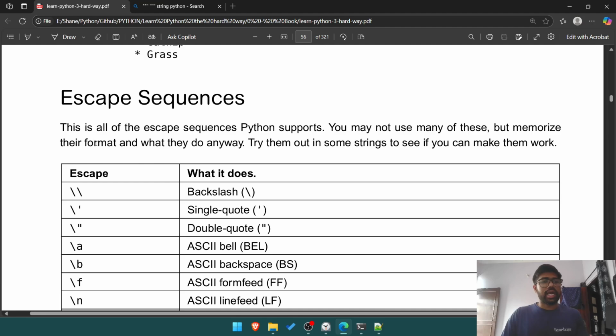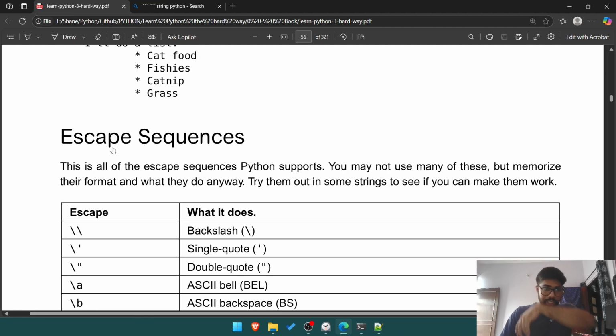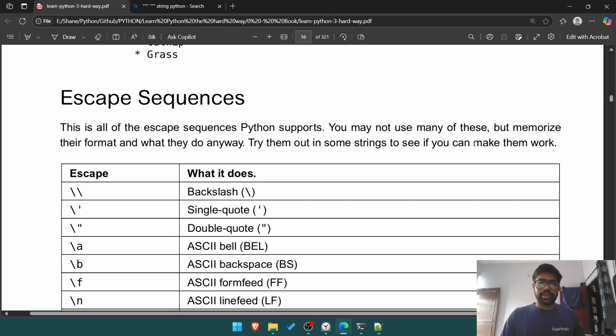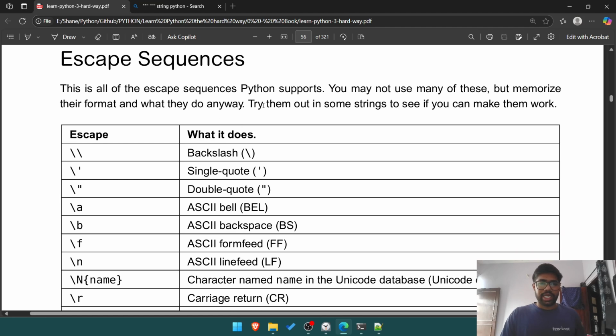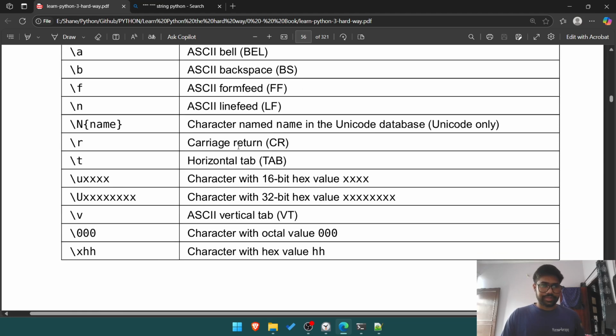Escape sequences. You should see this is all of the escape sequences Python supports. You may not use many of these, but memorize their format and what they do anyway. Try them out in some strings to see if you can make them work.